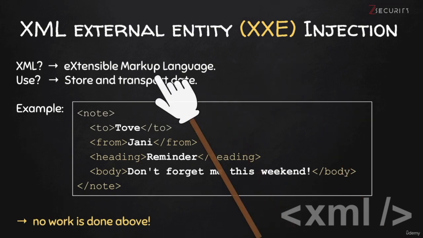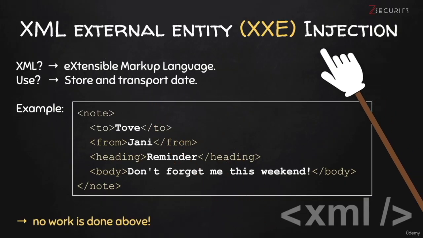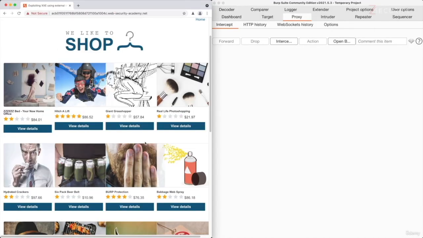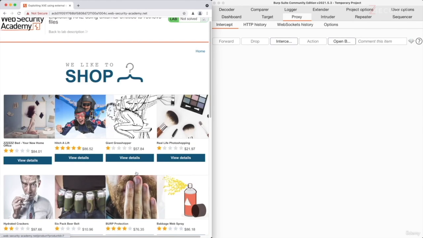So we'll first have an example of how XML works, and then we will also see how to discover and exploit XXEs. And as I mentioned in my previous classes, first of all, you want to use this website like any other website that you would use, just to get an idea of how it works.